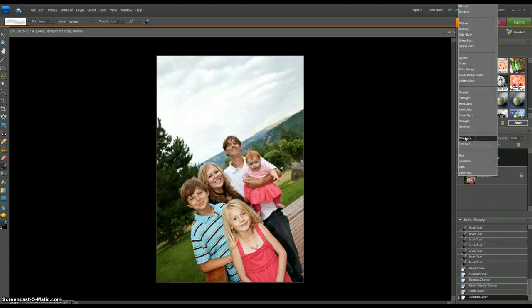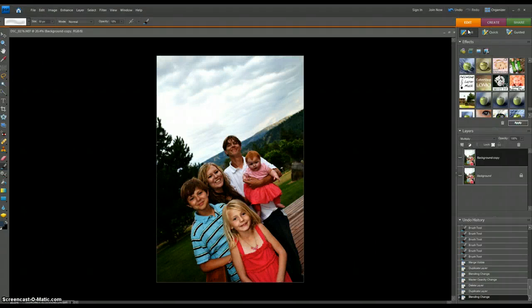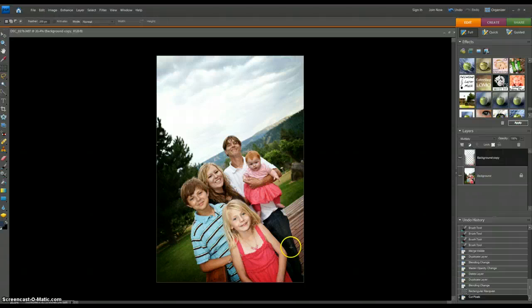The basic ones that I recommend: multiply will darken, which sometimes comes in handy too, especially if you'd like to create a quick vignette. So you come over here to your marquee tool, make sure that you're at somewhere around 200 on your feathering up here, and then do your marquee, Control X, cut.